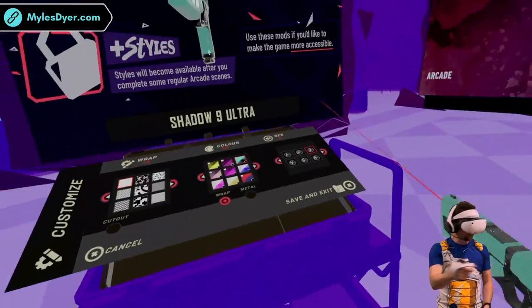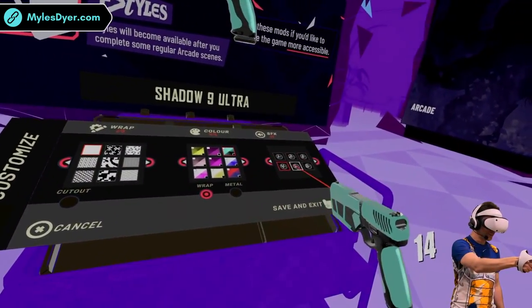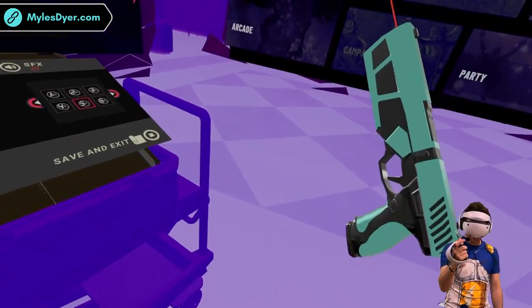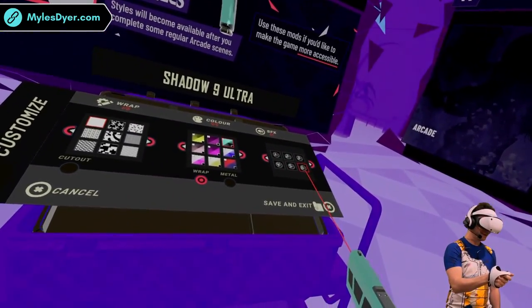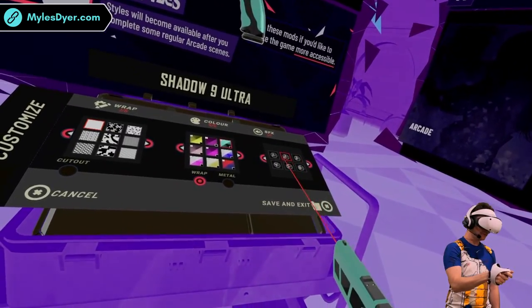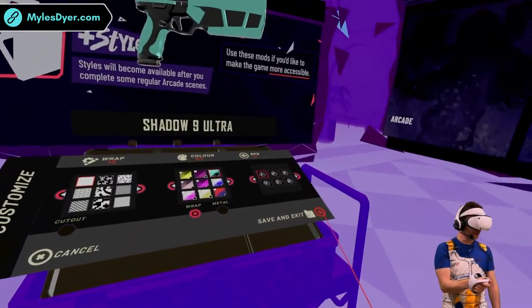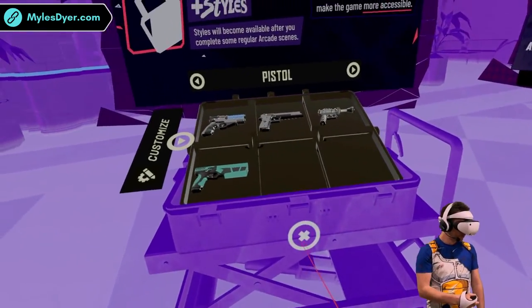How do you... Oh, you reload like that. It's been a while since I played this. Look at that. Proper Gabba style. That's hench. But we're going to go with that. Anyway, so just showing you a bit of that. Save and exit. Close it.